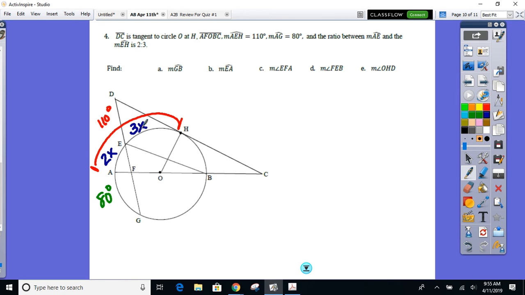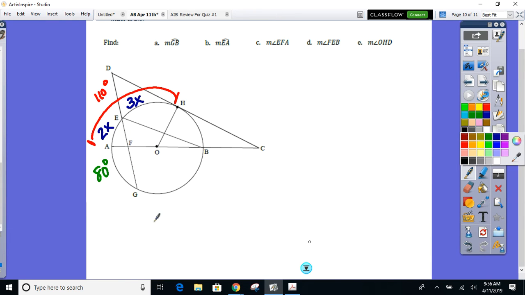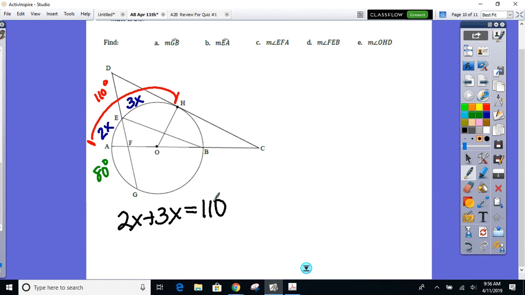When you deal with these big circle problems, I don't even look at what I'm asking for. Can you figure out any of the arc measures? That's what you have to help me with first, because the power to getting these types of questions correct is knowing every single arc measure. Can you help me get every single arc measure before I even look at what I'm trying to solve for? Anybody want to start anywhere? Trying to get me another arc measure. Anthony, what do you want me to do? I like that start right there. 2x plus 3x equals 110. At least that'll give me two of the arcs.